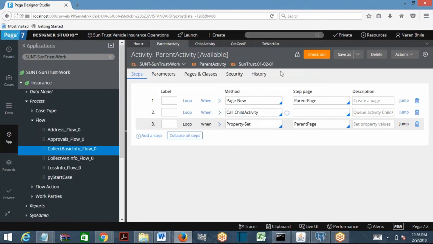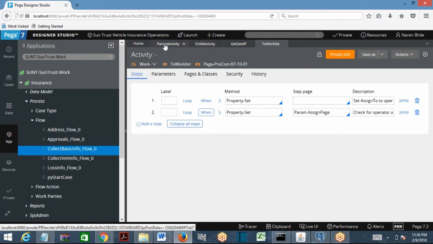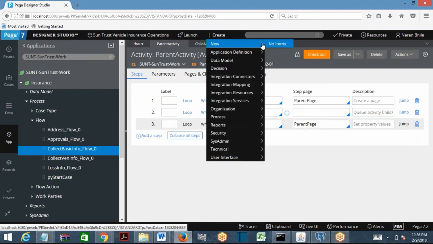How an SLA works. First of all, when an assignment is created, what happens in the background with respect to SLA? Tell me. For assignment, the work list table or work basket table will be updated as per routing. With respect to SLA, what happens in the background? First, let's go to run a flow.